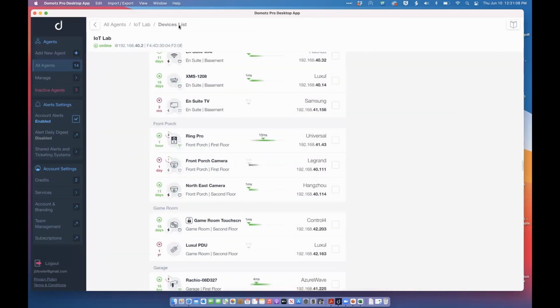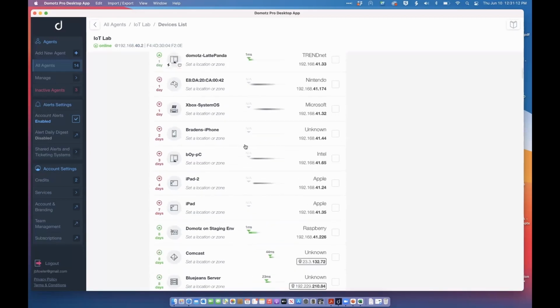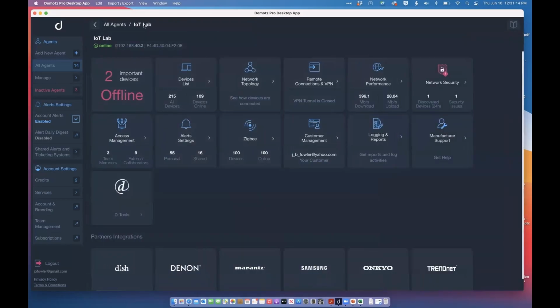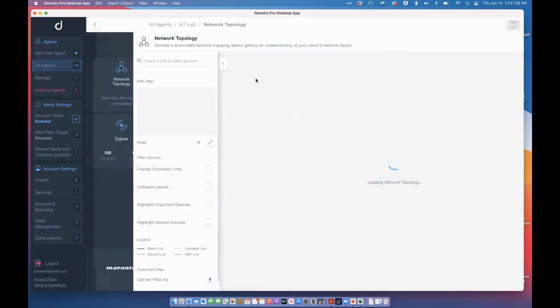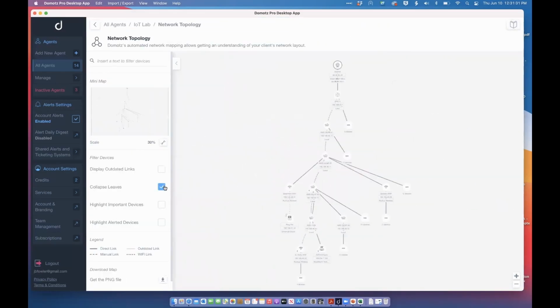So I haven't even talked about the network infrastructure yet and the things we do there. One of the cool things that Domotz will do is we look at all of the managed switches, we look at all the wireless access points, we interrogate those through things like SNMP, Simple Network Management Protocol, so that we can build out a topology. Let's shrink this down because this is a really large network, so that we can build a topology of what this network looks like.